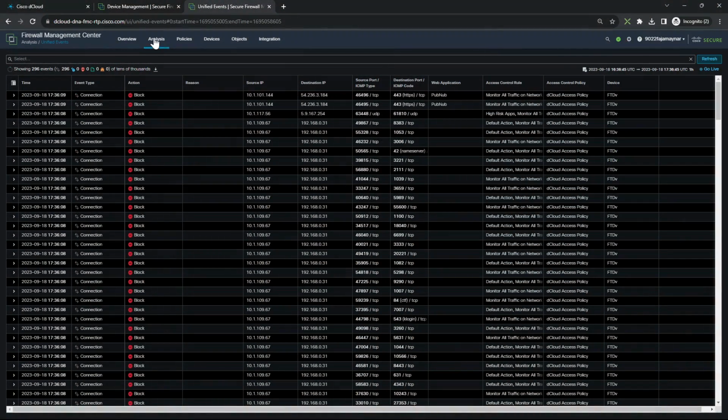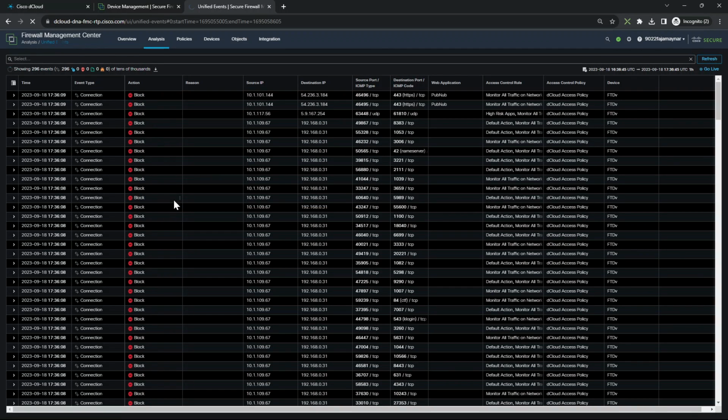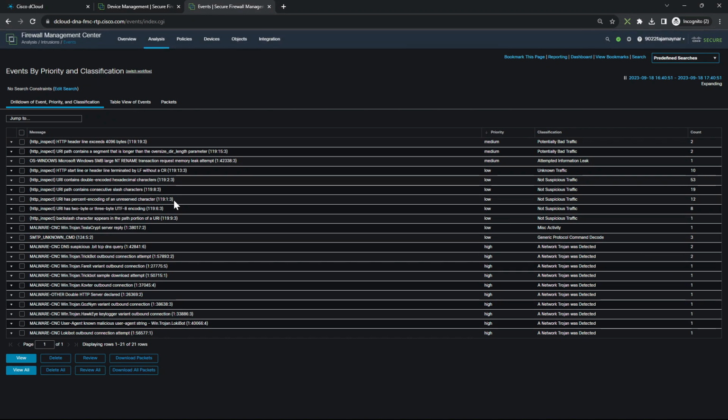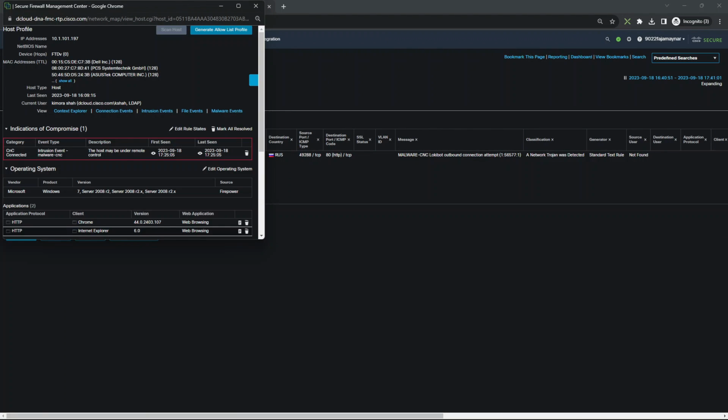Now we could get here multiple different ways, but in this case, we're going to look at every single IPS intrusion event. And we're going to go ahead and view one of them. So here's one. We can see very quickly the source and the source IP, but what's really neat is we get a host profile. We can see the current user, last seen, host type, MAC addresses.